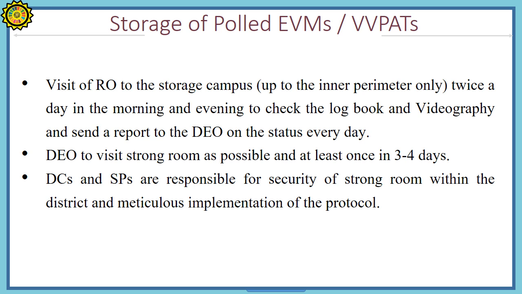Visit of the RO to the storage campus, up to the inner perimeter only, twice a day in the morning and evening, to check the logbook and videography and send a report to the DO on the status every day. The DO is to visit the strong room as far as possible, and at least once in 3-4 days. DCs, that is DOs, and SPs are responsible for the security of a strong room within the district and meticulous implementation of the protocol.